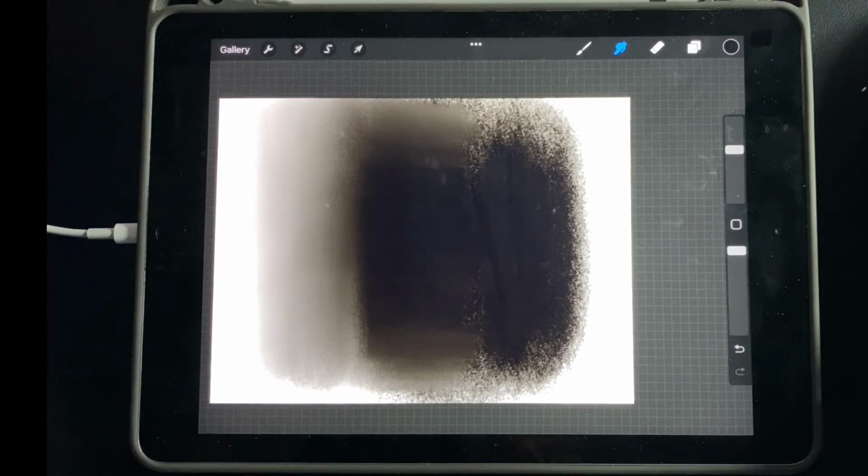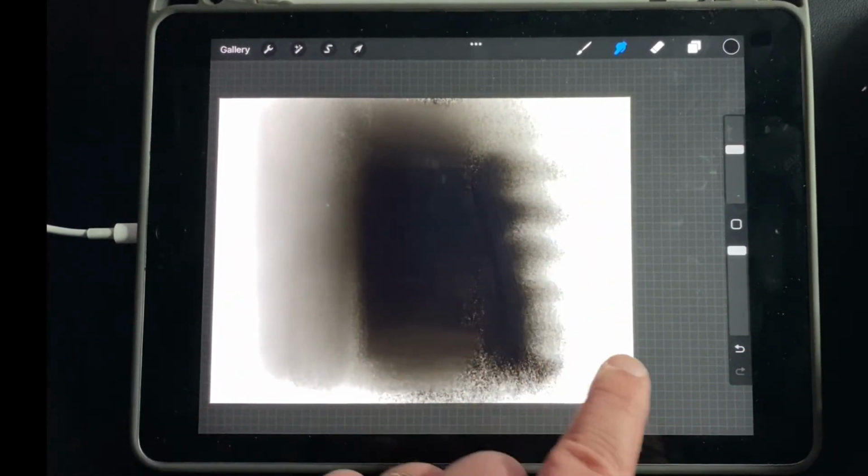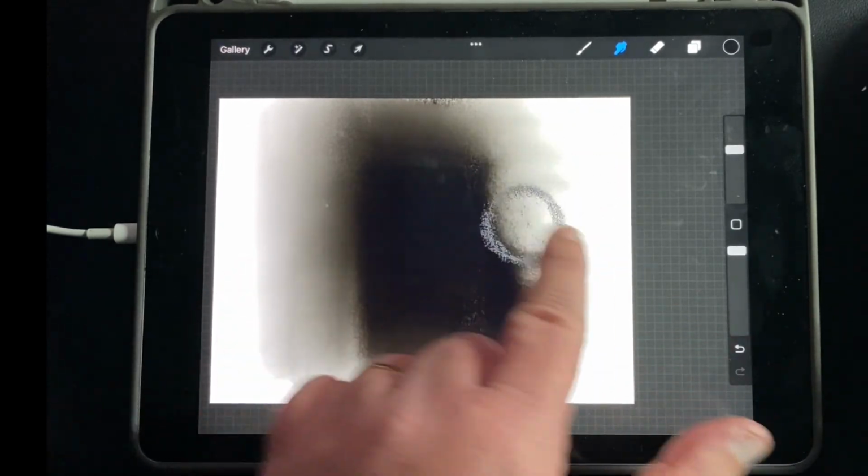What we have done, and I can actually bring this up a bit to get it a little easier, is built a gradient that goes from a dark color to a light color, like so, okay? Now you can do the same thing the other way, where I can take from the light color and go into the dark color, so I can do the same thing going this way and then blend that up too. And that's what we were doing with our sphere, taking the two colors, the eraser and the paintbrush, and mixing them together with the blender to create different gradients within the color itself. So we can do this in many different ways.